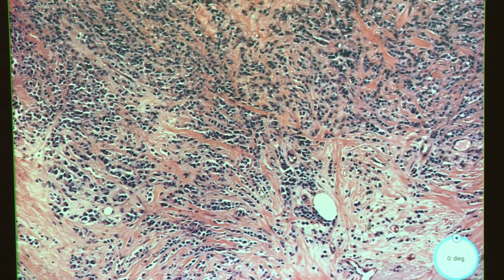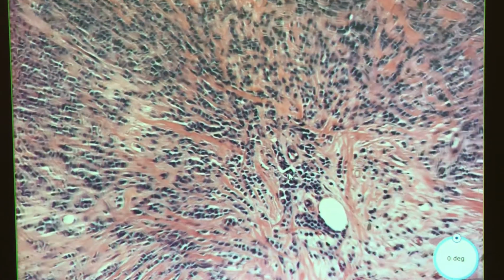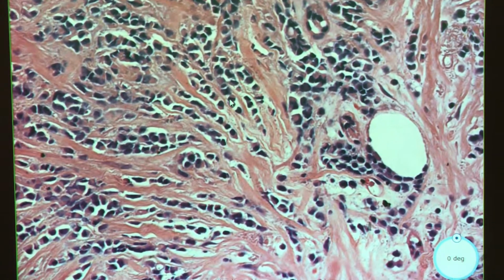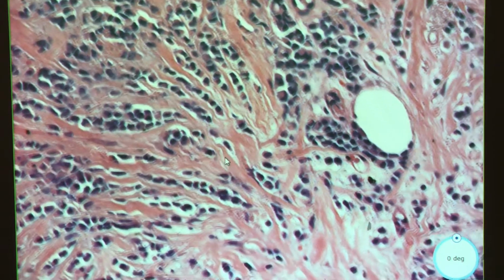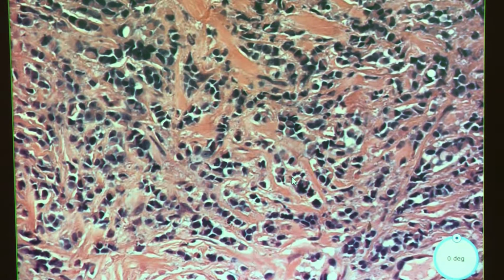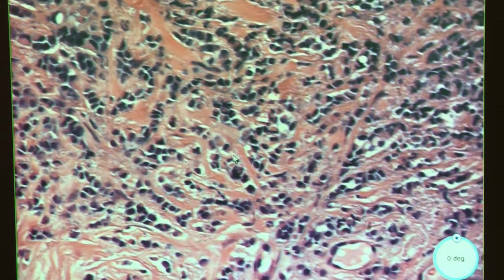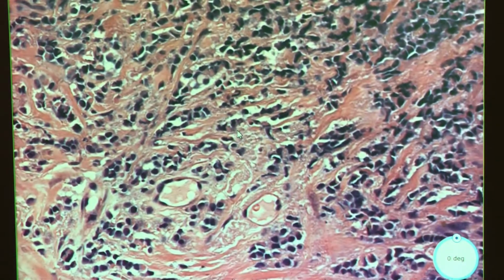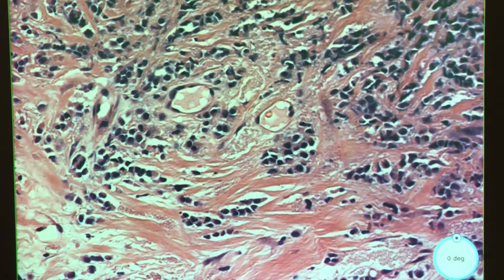So one thing that I'm noticing is these kind of cords of cells are coming through. And if we go a little higher power on them, what we see is that some of them almost look maybe like pennies or coins on their side. I'm trying to hit all the buzzwords. Unfortunately, this is as high as this slide goes for magnification, but you can see that there is some stacking, maybe single filing.